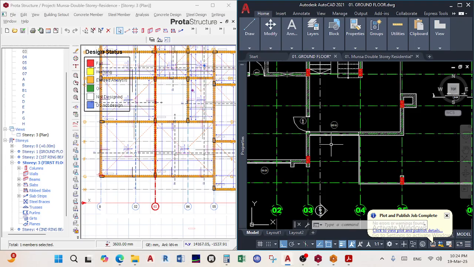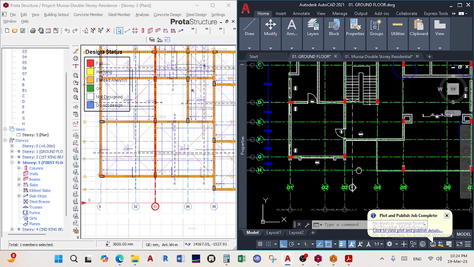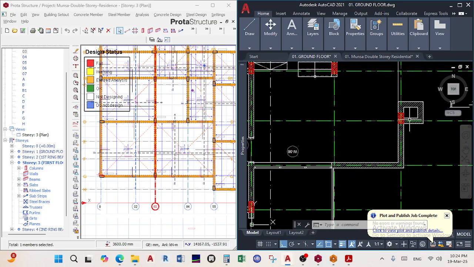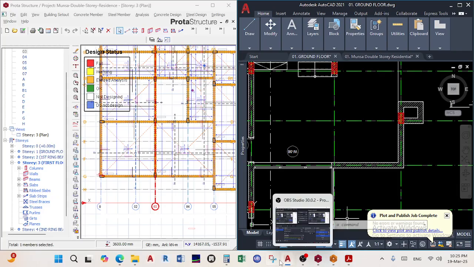That one, E5. I think E5. Yes, this one here. Why did you delete it?